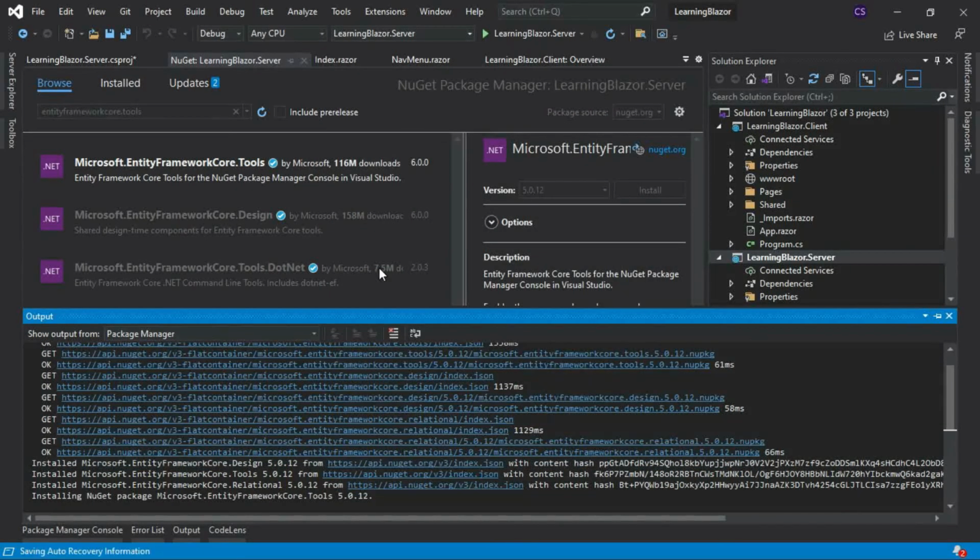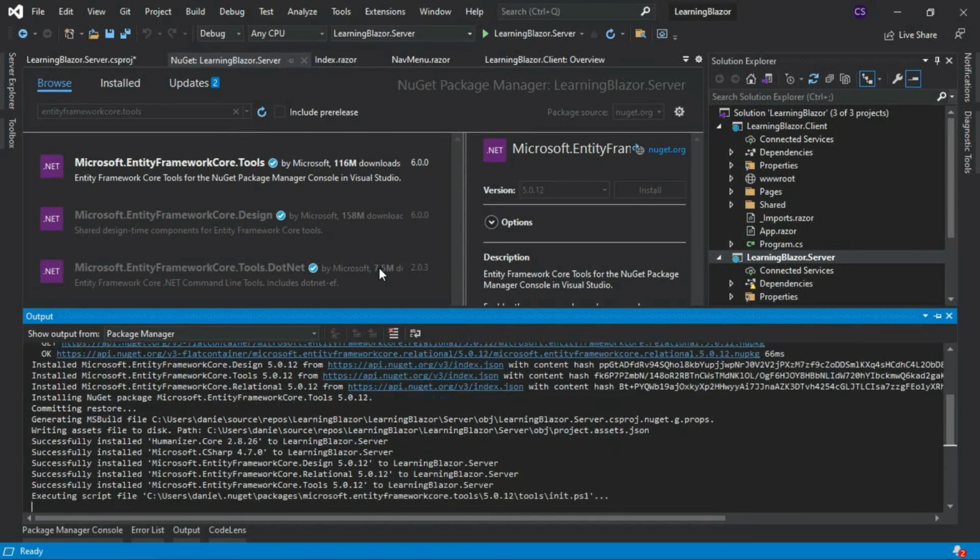Okay, so these NuGet packages that we're installing will help us with a number of things. Entity Framework Core in general helps us with creating what we call migrations. So what we're doing in this video is the code first approach. So we're coding first, then from our code we're going to generate a database. We're not going to build a database using a database management engine. We are going to build a database automatically from our code.